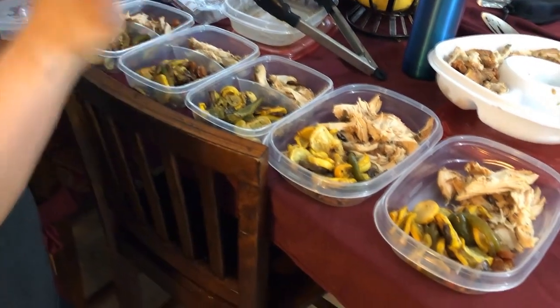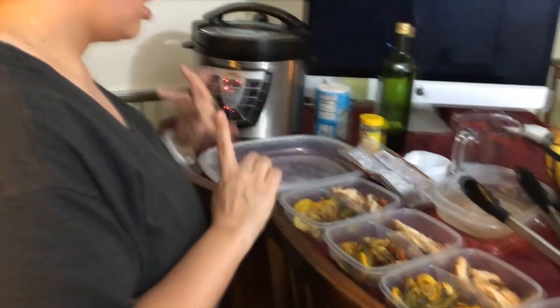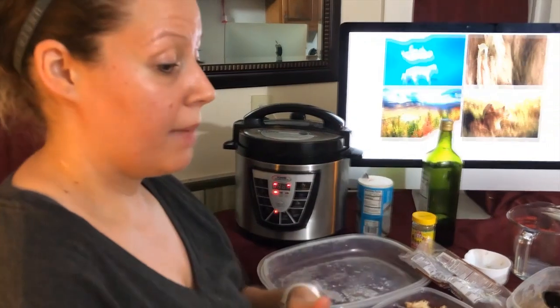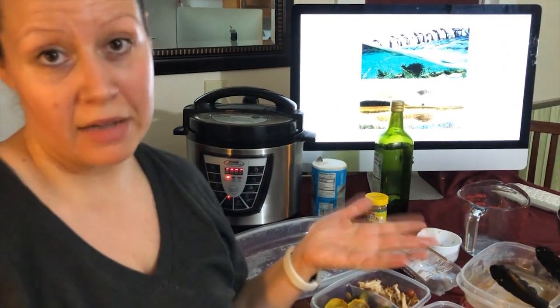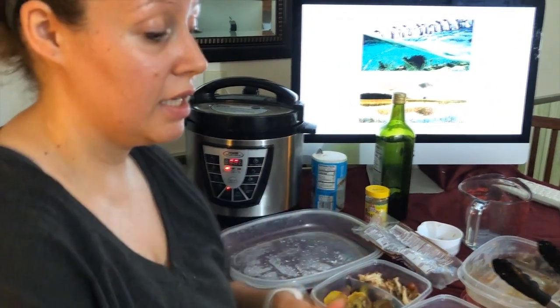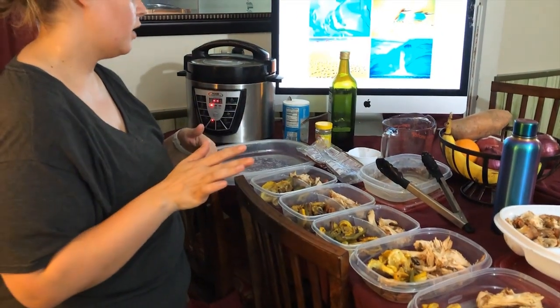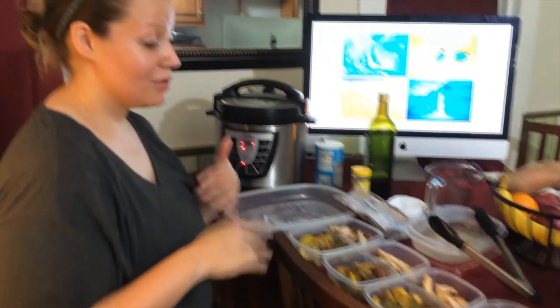And then basically, we're just gonna have our carbs, so we'll add some rice, but in my oven, I actually have some kale and some sweet potatoes that I'm roasting. So I'm gonna throw that in. For days that I can't have carbs, I obviously won't put it in, but my boyfriend currently, we're doing the max challenge, and he's on weeks 4 and 5, so he can have carbs. He's going to be carb cycling, so we'll figure all that out. And pretty much this will be done soon. I'll throw it all together and we're good to go.